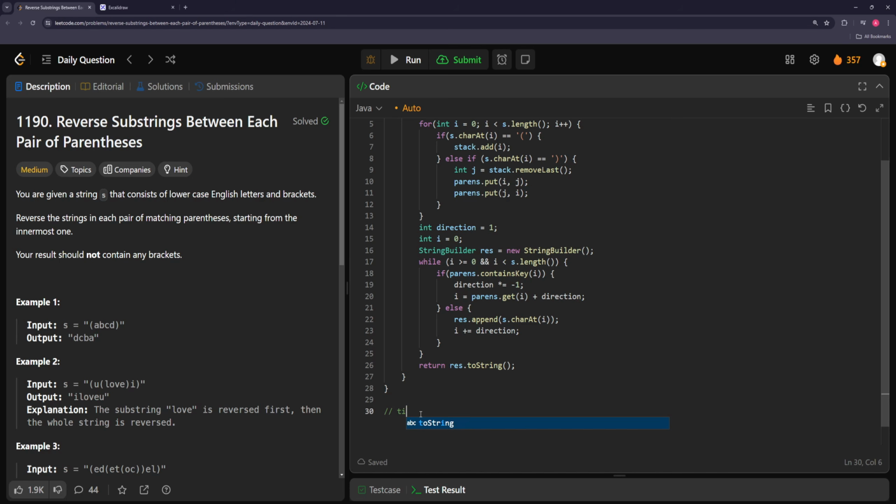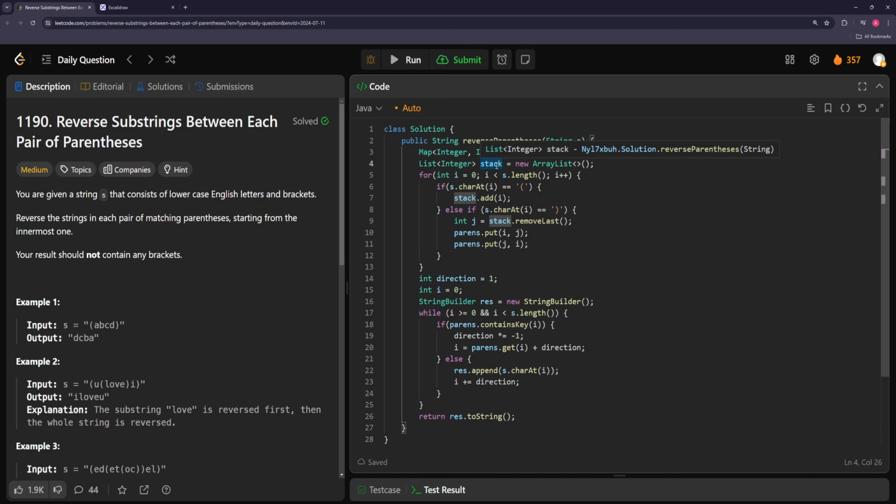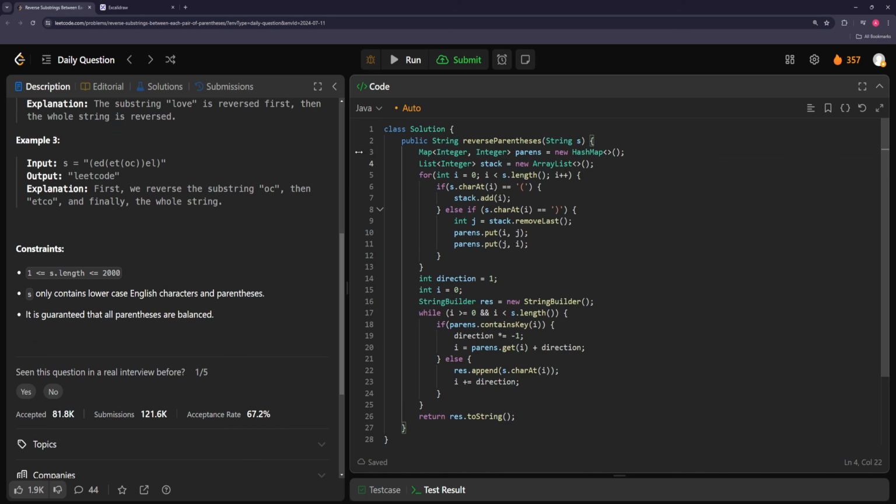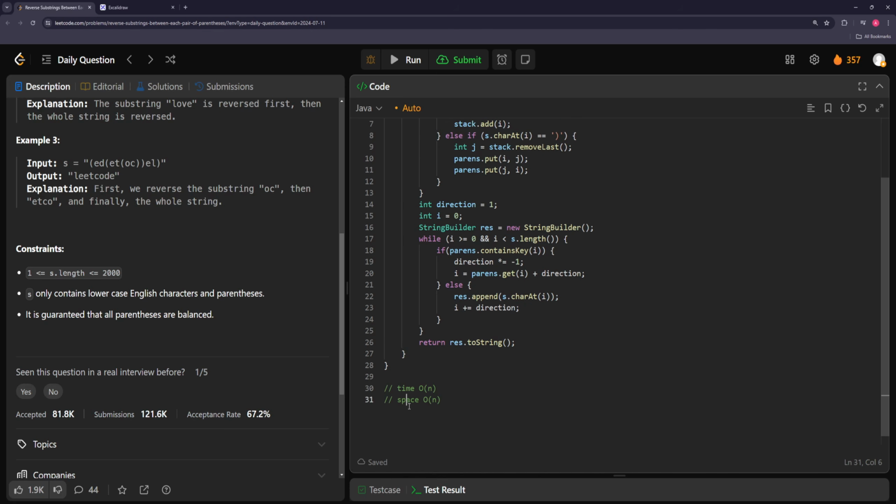So this one is a linear time and a linear space, because we have our stack. Technically, our whole thing could just be parens, which means your stack will be full and your parens map will be full. So, yeah, there's no limit to the number of parens you can have. And then we're going through this thing twice. And we're basically never revisiting. I guess we are revisiting some things, but not very often. And usually when we revisit, we just go out of bounds.